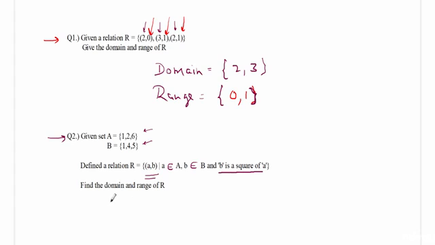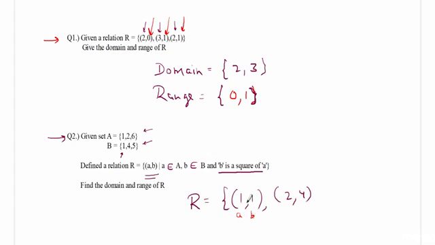To find the domain and range of any relation R, the first step is to write it in roster form. This is currently written in set builder notation, so we have to write it in roster form. So relation R in roster form will be all the pairs of a and b such that b is a square of a. First we will write 1 here, and this element 1 is the square of 1 because the square of 1 is 1. So (1, 1) makes an ordered pair which satisfies this relation. Second, clearly 2 and 4 also make one, because the square of 2 is 4. This is a and this is b, so we are saying b should be the square of a.